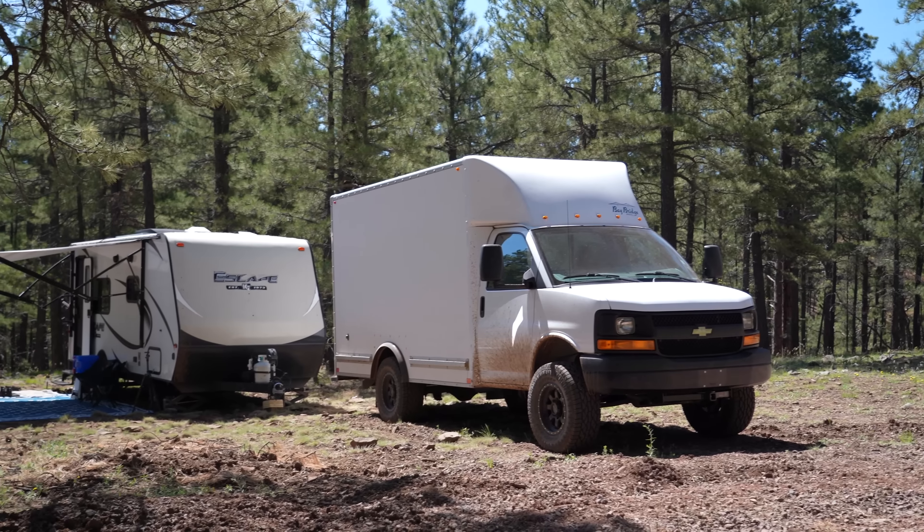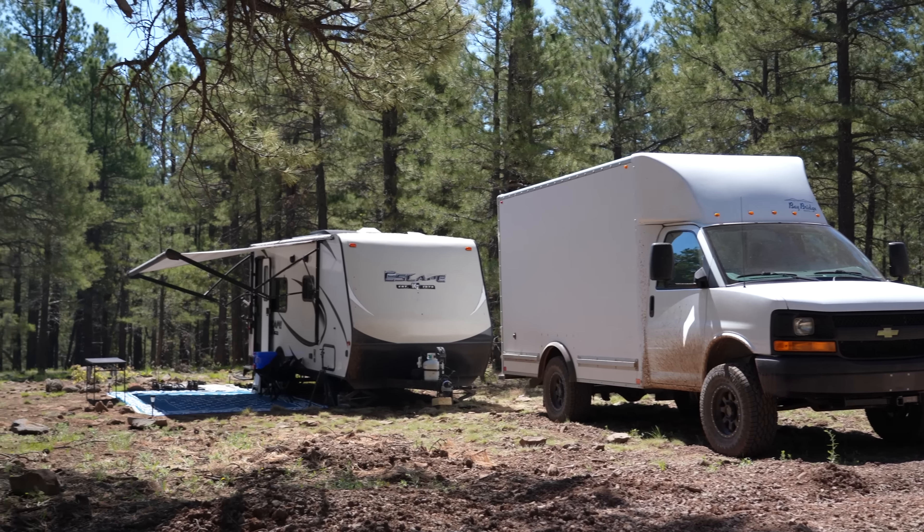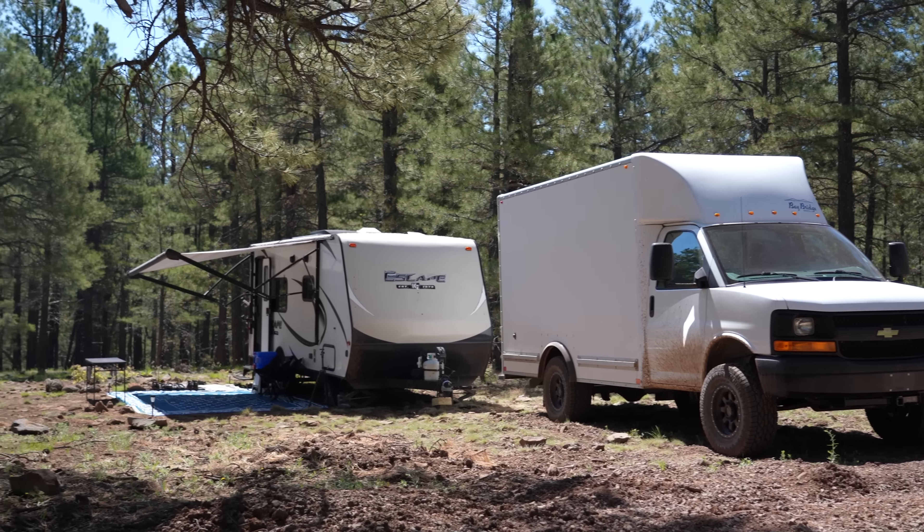Next to him, we have our hammock set up. There's actually another strap for Tanner's hammock. We have had a fire almost every single morning. Click chairs — these things are awesome, super lightweight, literally set up and tear down in five seconds. And then we got the rig and the better rig. It looks so nice after the lift and the wheels and the tires, and it's done surprisingly well hauling this, especially after so much rain. This ground was soft. So basically that wraps up the tour of our campsite.